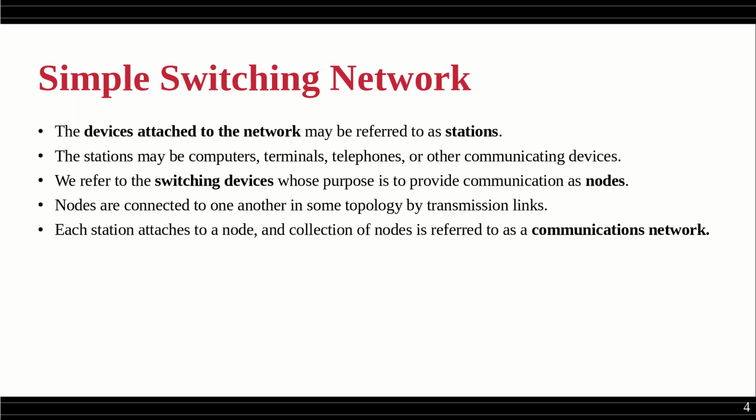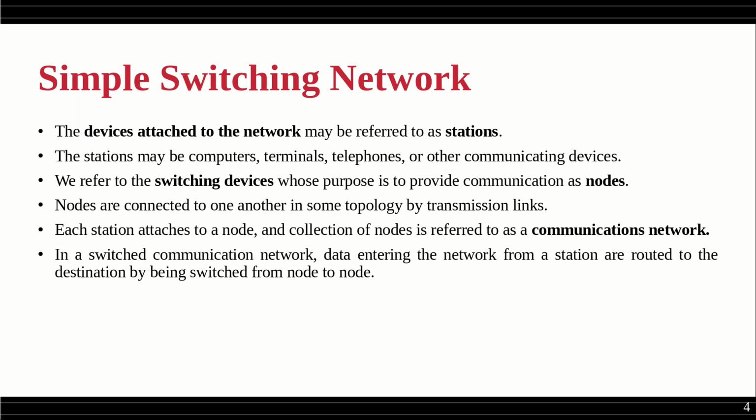Now each station attaches to a node, and the collection of nodes is referred to as a communication network. That is the part of the entire network where the switch nodes are connected to each other, called the communication network, because it is making communication possible between the end devices or the stations. Now in a switched communication network, the data enter the network from a station and are routed.